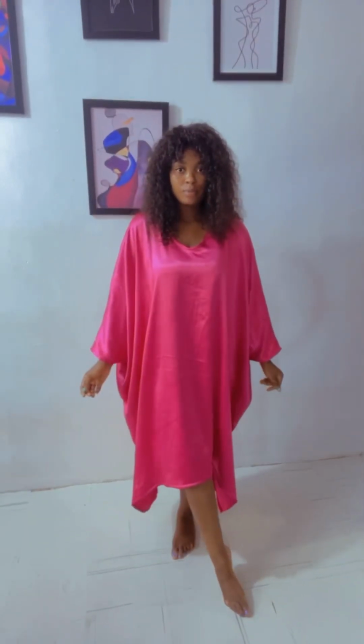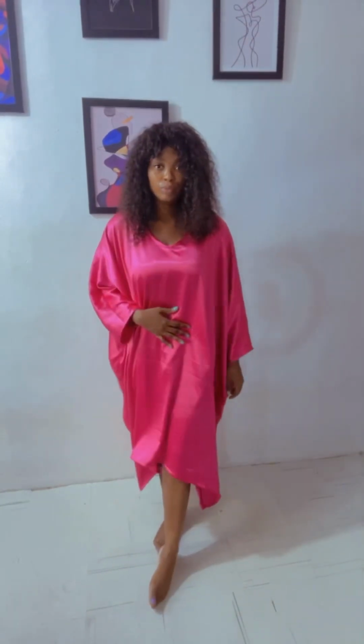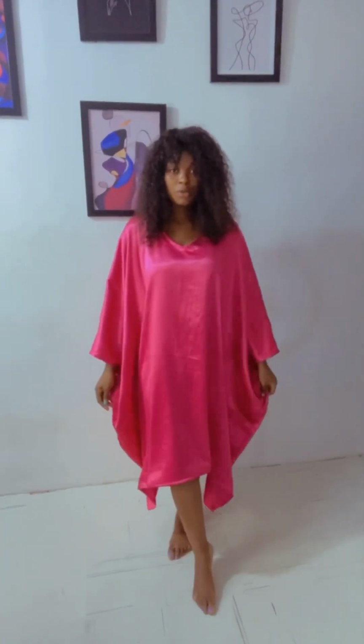As you can see, please, this is not my size. I just wore it so that you guys will see what it looks like. Hope this tutorial was helpful.